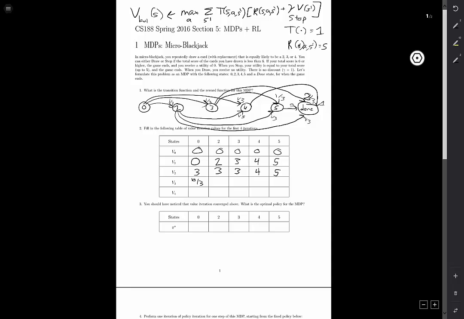Now let's go to 2. If I'm in 2, with 1/3 I go to 4, and the value of 4 is 4. With 1/3 I go to 5, the value is 5, and with 1/3 I'm done, which gets me none. So if I calculate this out, 4/3 plus 5/3 is 3. That still remains the same. And if now I'm at state 3, there's a 1/3 chance I go to state 5 and get a value of 5, and 2/3 chance I'm actually just done. So that's 5/3, which is less than 3. So I'll just stop, and it'll be the same for 4 and for 5.